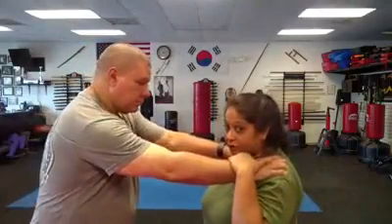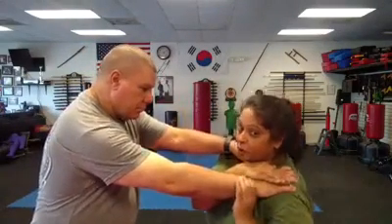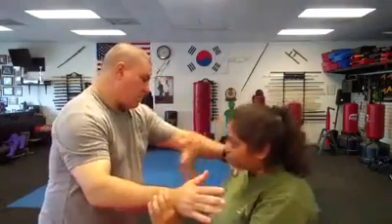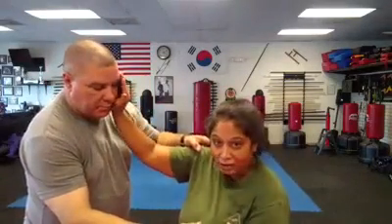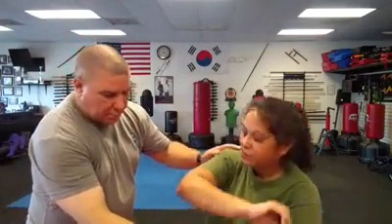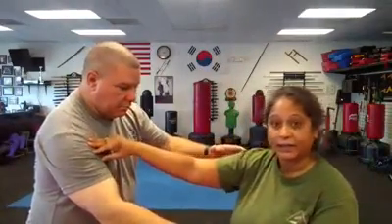I'm using the Griffin Grip, and this is the one without the spike, not the Deadly Force one. If you have an opponent, you can keep this with you at all times, or when you're jogging, walking, going to the grocery store, anywhere. When the attacker comes to the throat, you can take it into the knuckle, striking here. Once you strike there, you can go in, strike here, strike to the throat, rip away, strike to the eye or the face, ripping away, tearing it. It'll leave an impact and give you some time to use your other skills, or just kicking, or to get away.